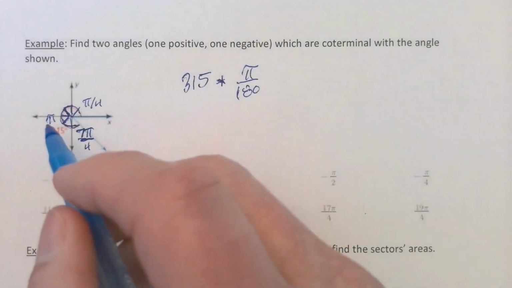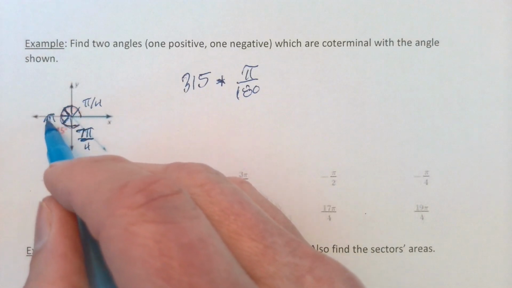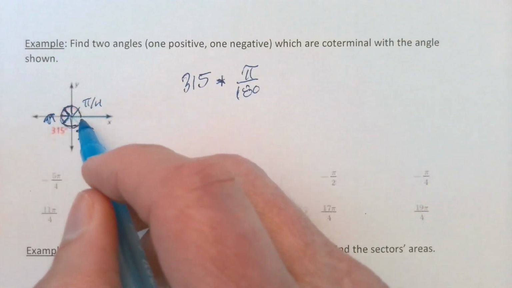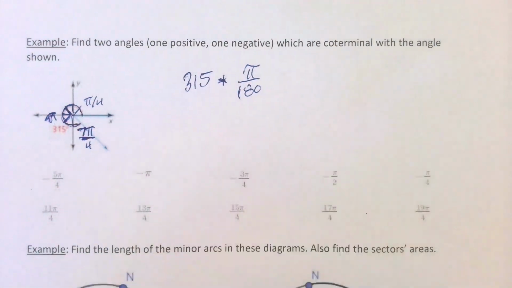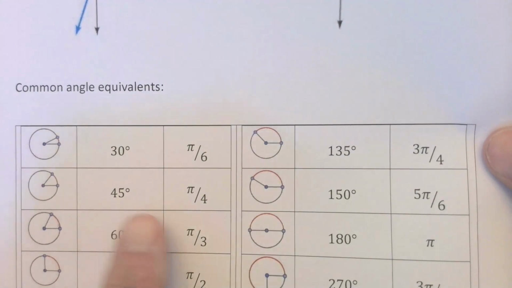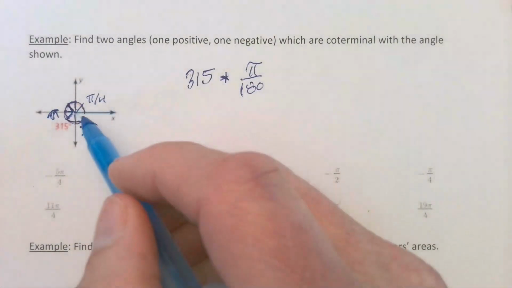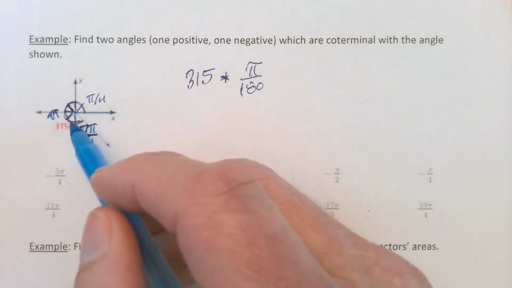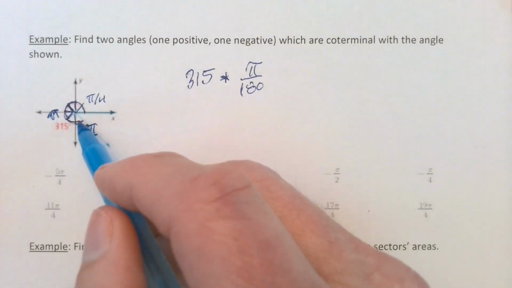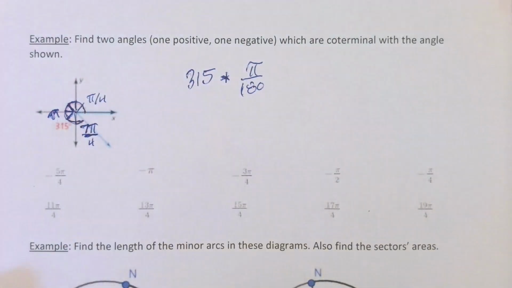So what did I do again? Okay, I took this half circle arc on a unit circle that's got a length of pi, and I cut it into fourths. Why did I do that? Maybe I should answer that for you. Well, look back here in this chart. 45 degrees is equivalent to pi over 4. And I explained how 315 was 90, 90, 90, and 45 more. So that's what got me thinking about pi over 4.